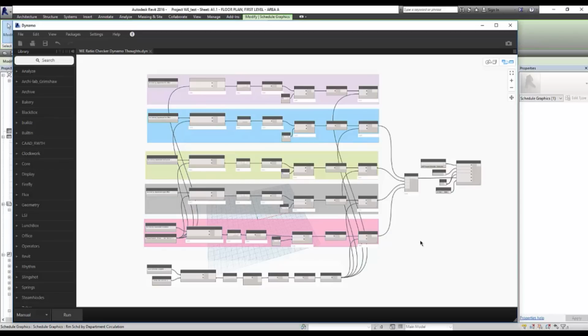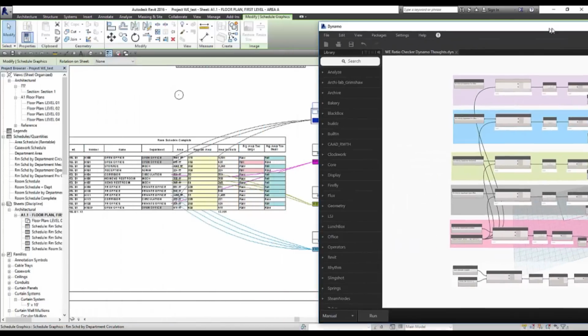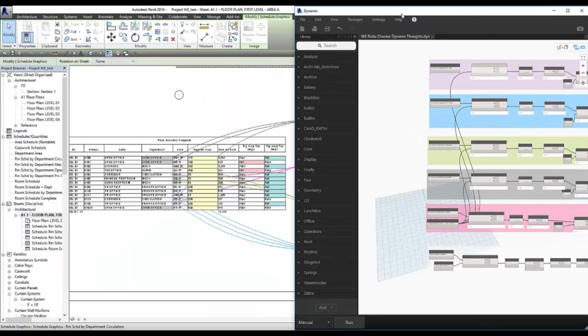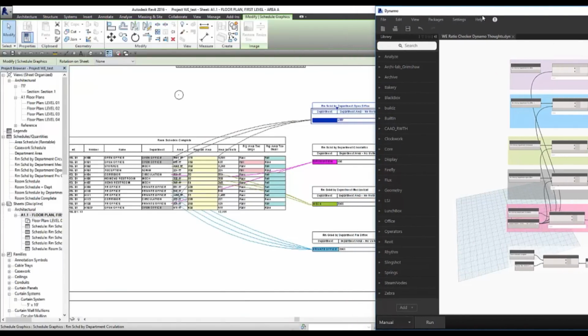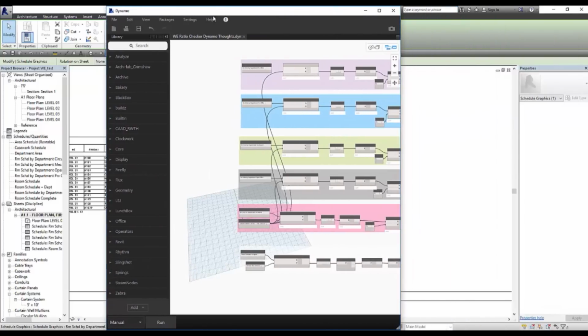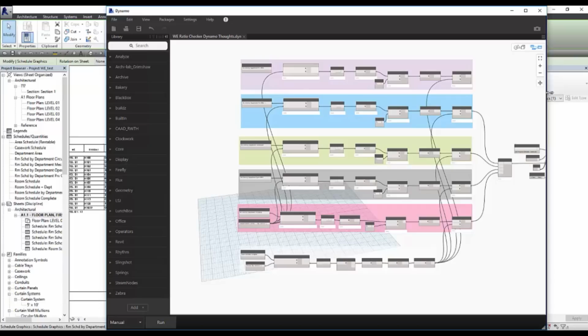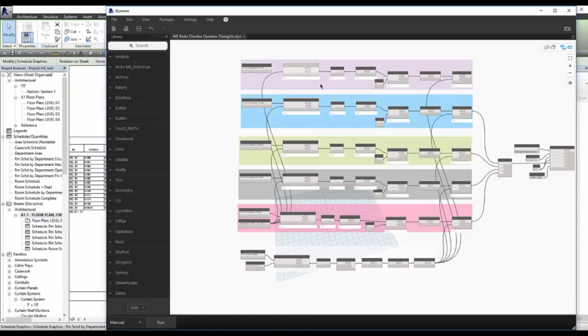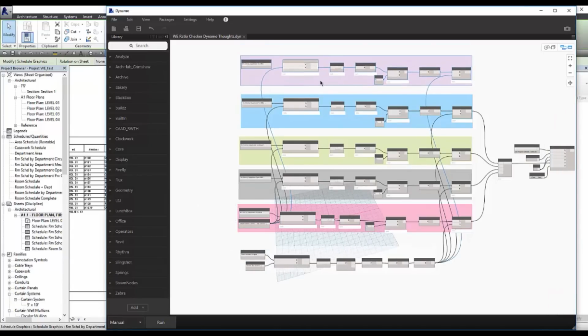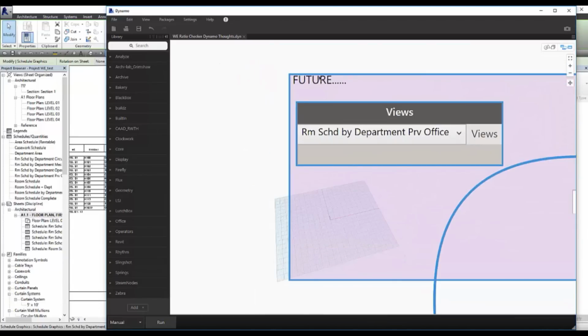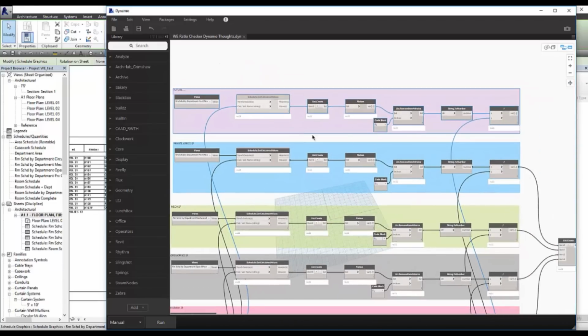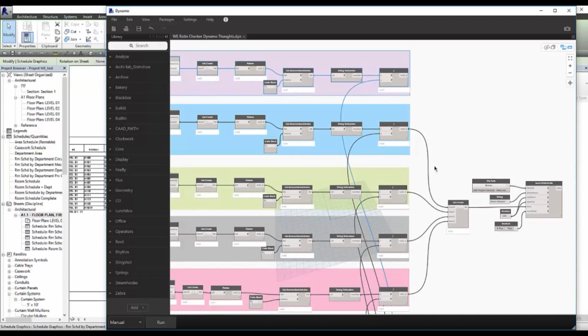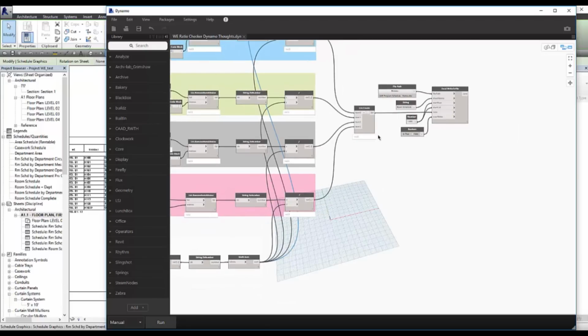And then the middle, the colored ones are the different schedules that we're grabbing based on room category or room department in your case. Correct. So each department is its own schedule. Yep. And then this last one up here, we haven't hooked up. It's just for future, as you maybe add another department, you need to figure that in.